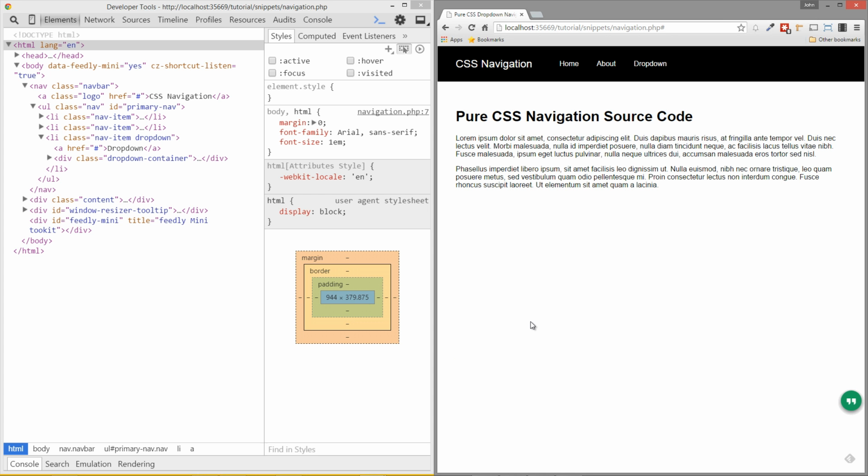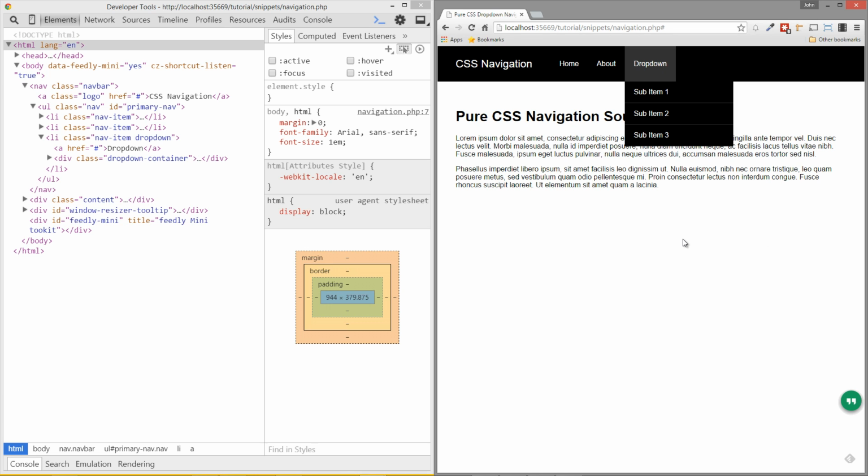All right, so let's start off by taking a look at what we're actually building here. So you can see I have my web page over here, and you can see I have my menu, kind of my standard menu. And then if I click on this drop-down item here, you'll see that I get a drop-down menu here. You'll notice that it is on click, not hover. And you'll notice that if I move around over here, it doesn't go away.